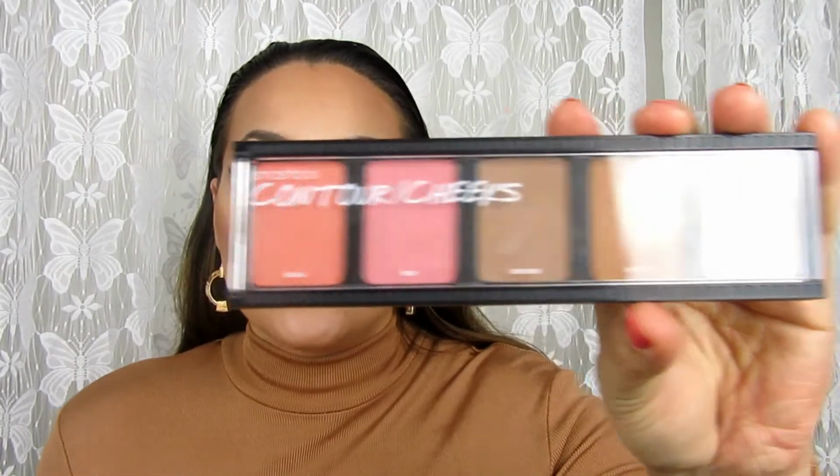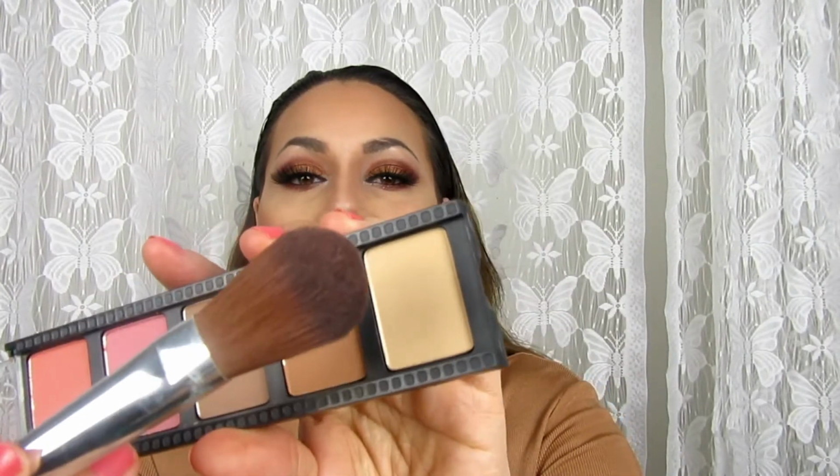And next one I'm gonna take is a lighter shade of the highlight from my Smashbox collection. This one is limited edition, but I'm sure you can get it on its own or in a specific palette. This one is just called Highlight, so I'm gonna go in with this one here and just slightly apply it along here. And blend.